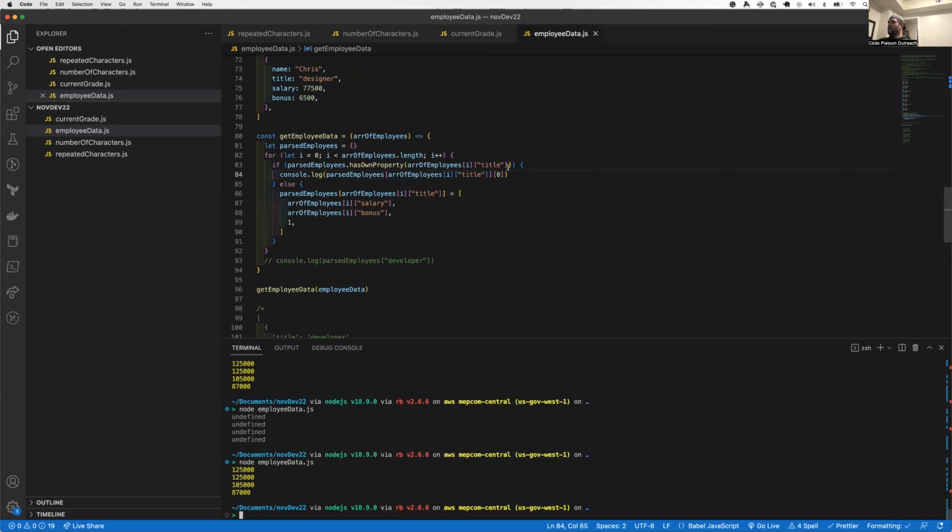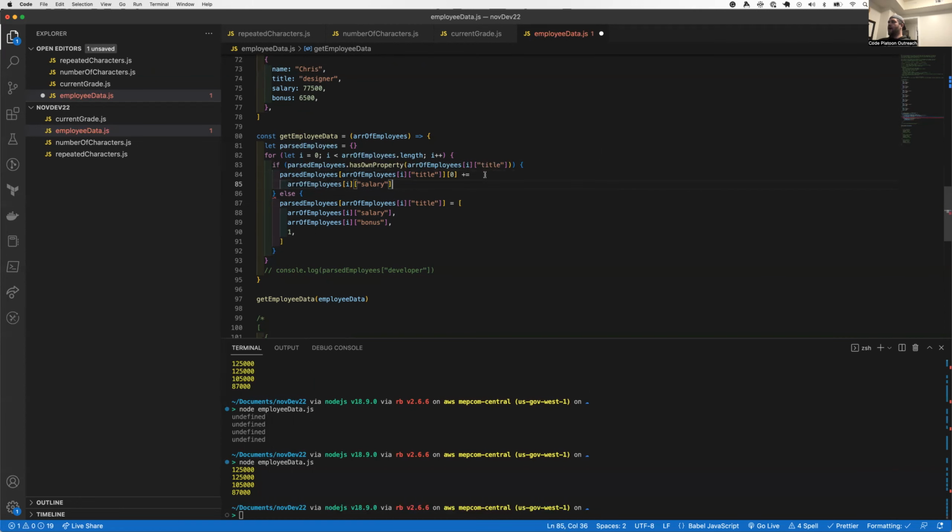And so now, instead of console.logging it, I can say parsed employee 0, and we can say plus equals, and we are going to do R of employee I salary, right? And now we're actually incrementing it. And so let's go ahead and console.log this again.